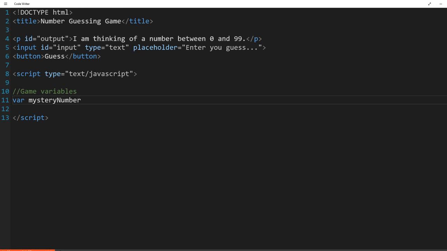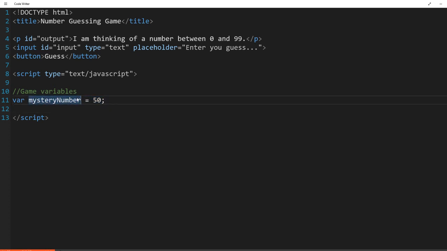We want a number that our program is thinking of, right? Guess the number. And so the number that they're thinking of, we can just say it's 50 for now. This number right here, the user won't be able to see. This is the number they have to guess in order to win the game. And so we want that to be put into a variable so that later when we want to use this mystery number, all we have to do is call the variable.